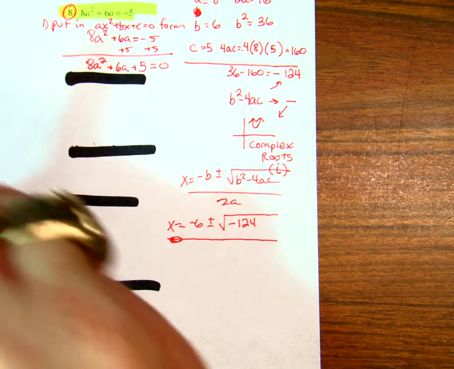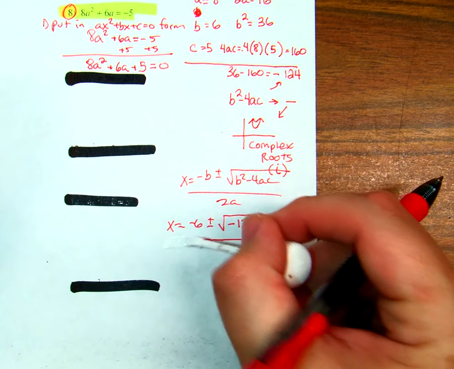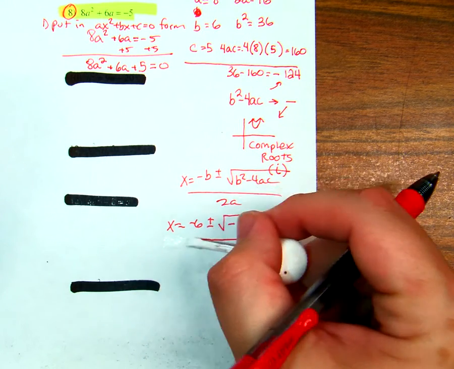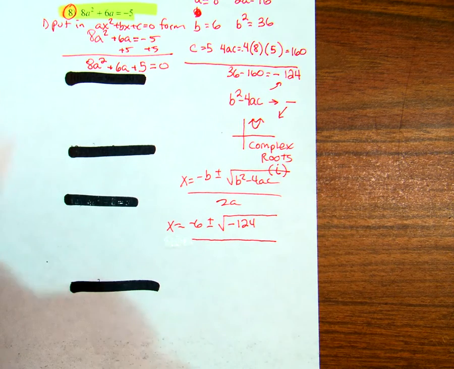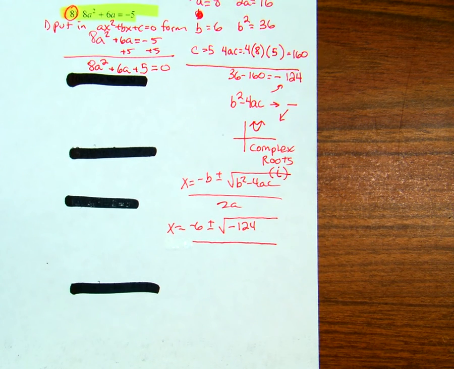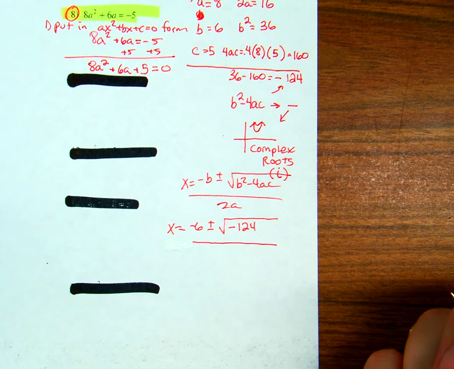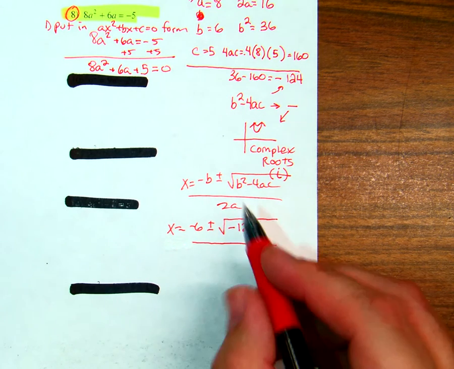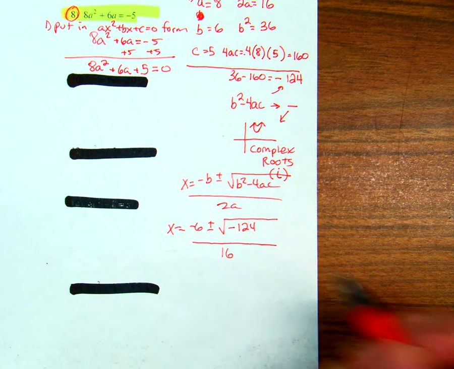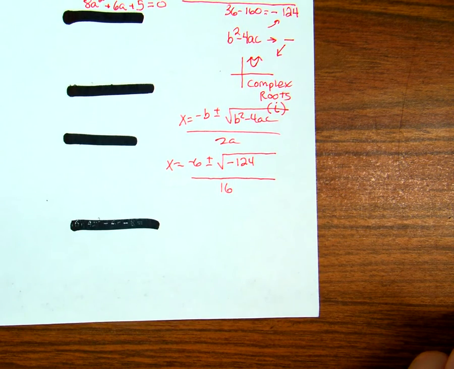Well, as I've said since the beginning of the school year, we're in big boy and girl math. And this stuff isn't one-steppers anymore. Life is not a one-step equation. I wish it was, because it would be a whole lot easier. But it isn't. And then I'm going to divide by 16. The 16 is divisible, but the 124 isn't. What do I do with that negative?